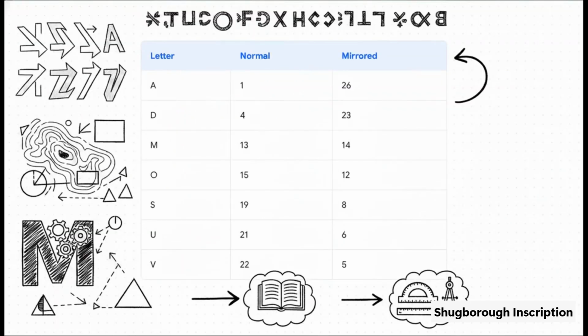And that brings us to the mirror inversion rule. Because the carving itself is a mirrored image, Brown mathematically reverses the alphabet to convert those letters into numeric directional values. So if A is normally the first letter, in a mirrored alphabet, A becomes 26, D becomes 23, V becomes 5, and so on. This simple flip transforms a string of meaningless letters into a sequence of highly specific numbers. It completely changes the puzzle from a language problem into a math and geometry problem.